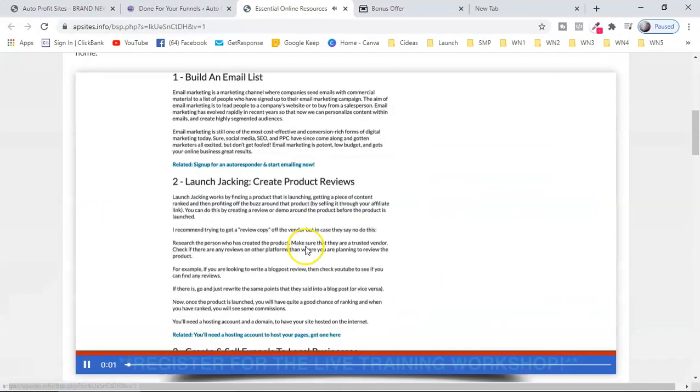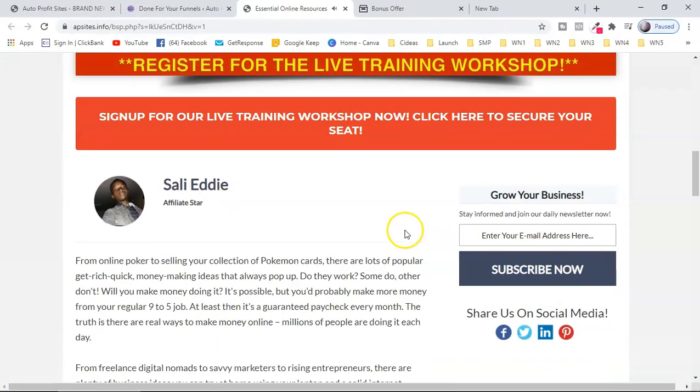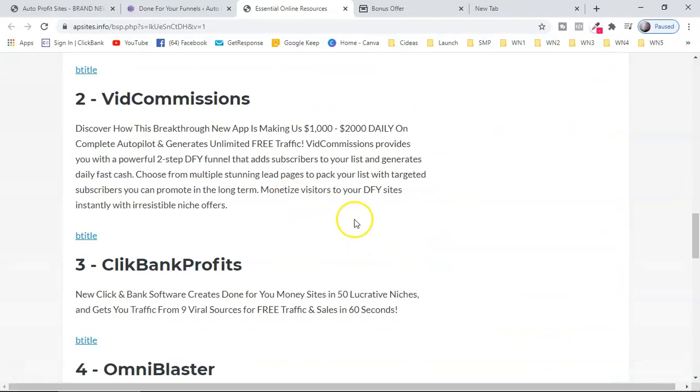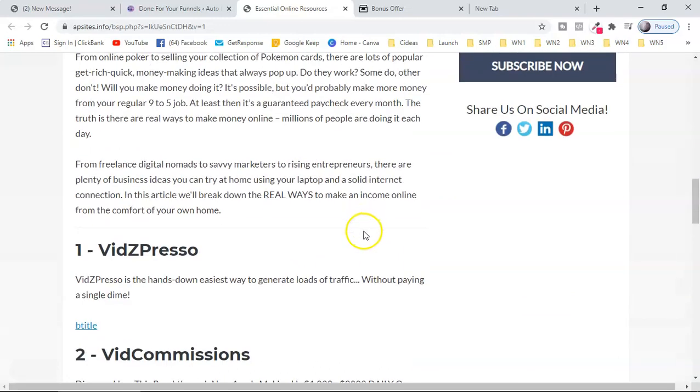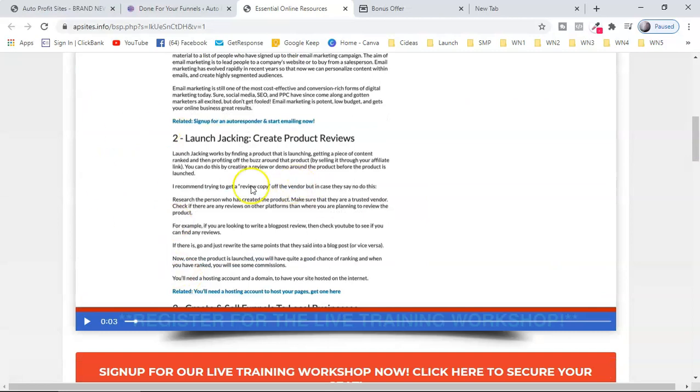So here you can see there is a video over here. That means you can put any video here, and any of these things you can change. Everything is editable here, so you can edit and put whatever offer you're promoting. This is the page, guys, where you're going to drive the traffic, wherever from you're driving the traffic, because they already have done for you traffic, and in my bonus you're going to get more ideas of getting traffic to this page. This is very easy to edit, you don't need to create anything here.